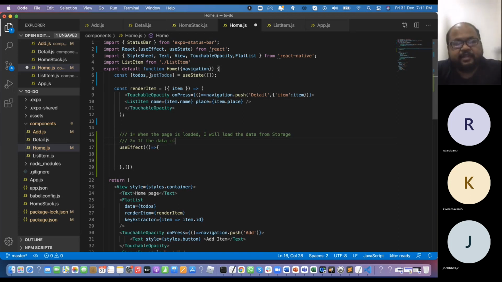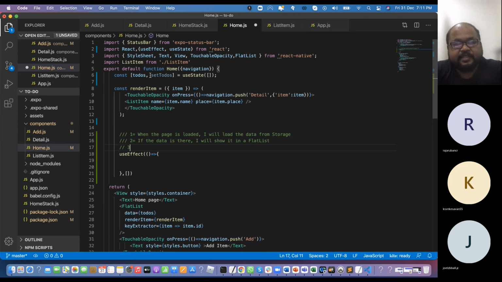If the data is there, I will show it in a flat list. If the data is not there, then it will show nothing.